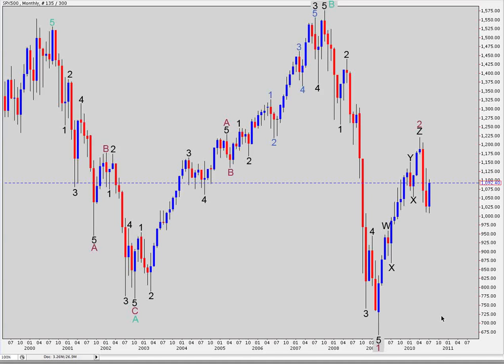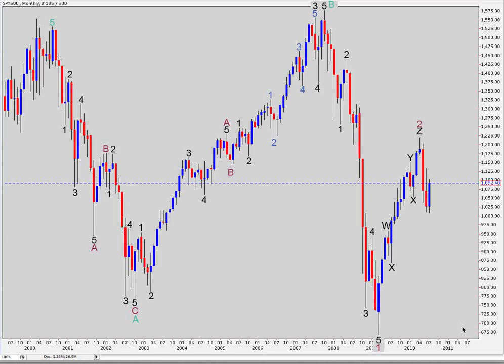It's a long-term target. In the more short term, this is quite a long first wave at primary degree, the second wave a 61% correction. We may see a third wave that is 0.618 the length of the first and a fifth that is 0.618 the length of the third. If that's the case, our third wave at primary degree may fall down to 658 points. We'll see how far it goes.